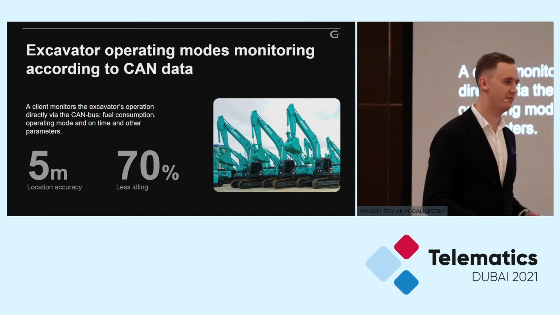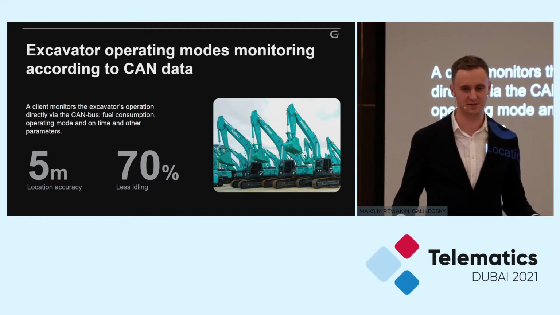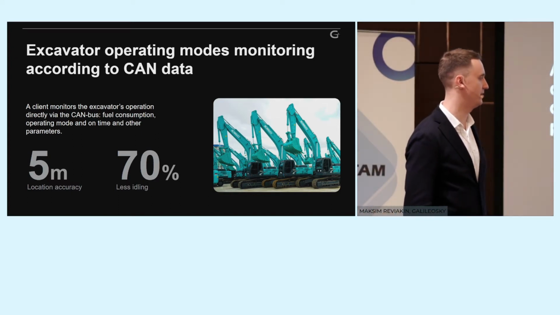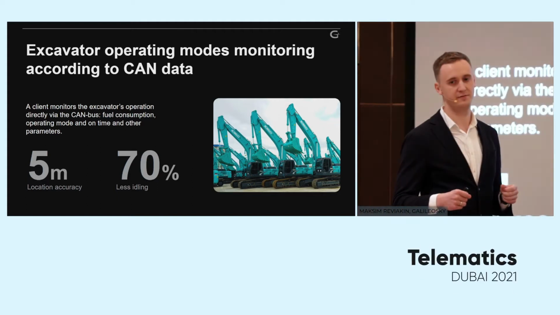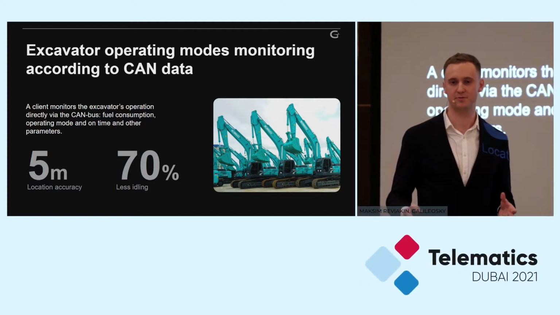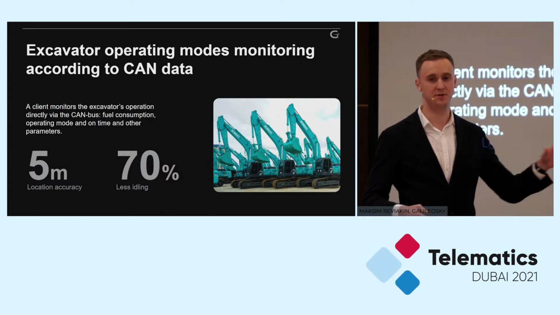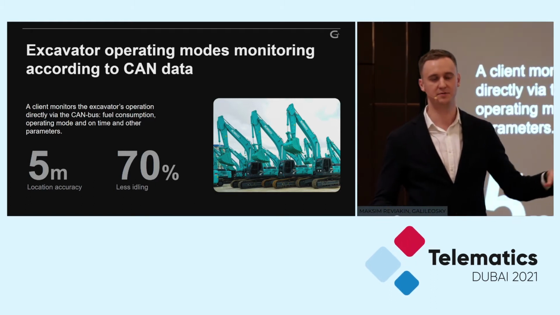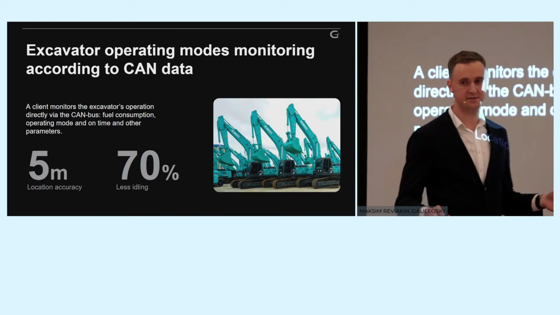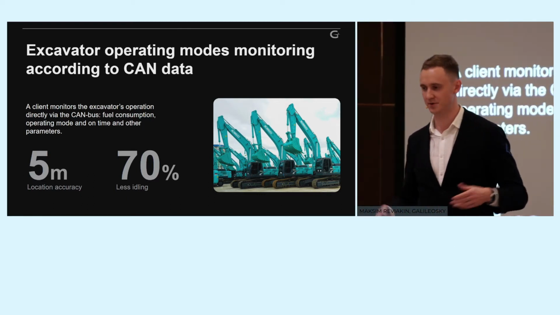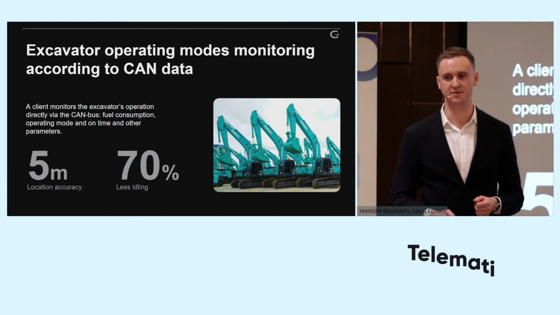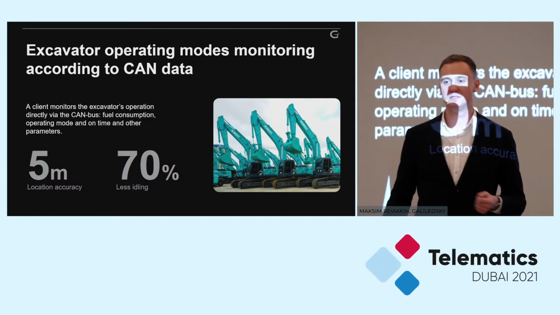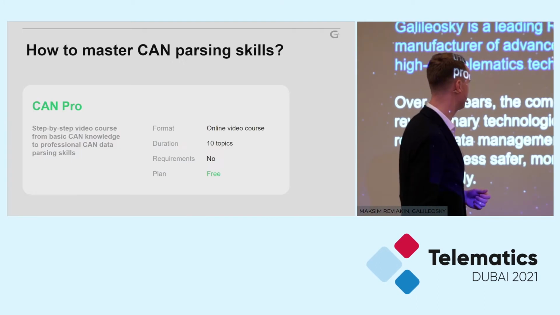So here, for example, for the dealer center of the excavator, for some reasons, I'm talking about dealers today, sorry once again. They have implemented a system where they track the real operation of the excavator based on the operation of the bucket. This information was received from the CANbot. They found it with the CAN scanner. So that's a very straightforward story, but they have reduced idling by 70%. And you may understand how much an excavator might consume during just idling. So those are the stories for today.